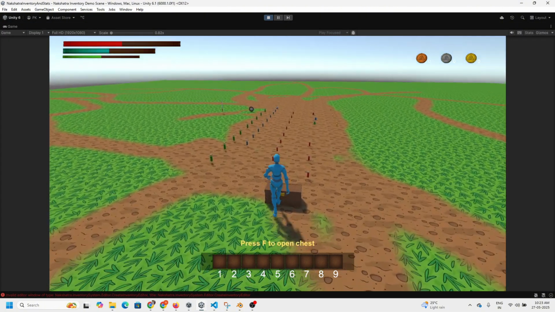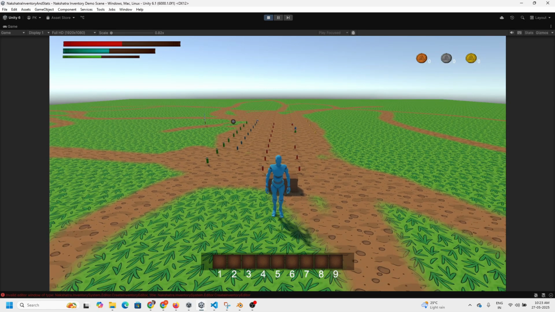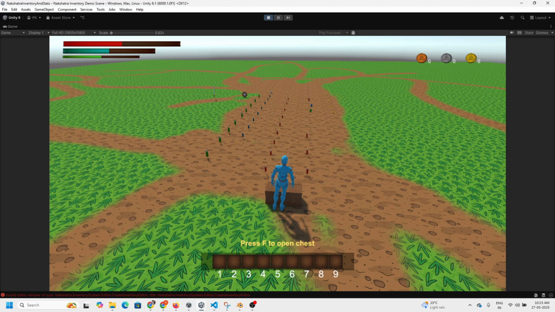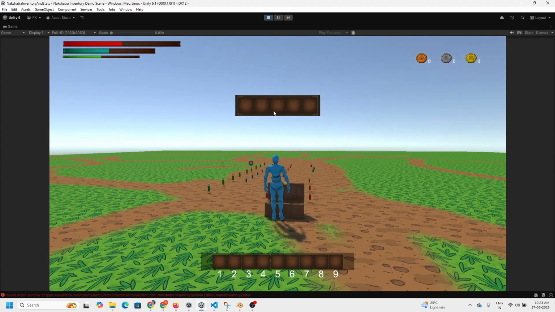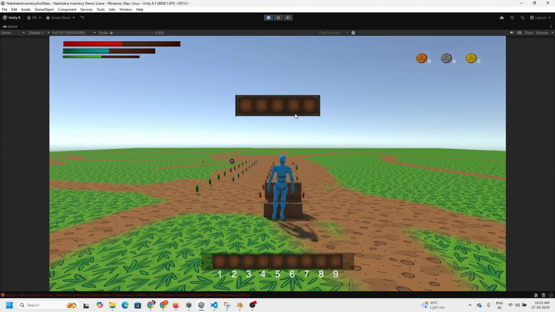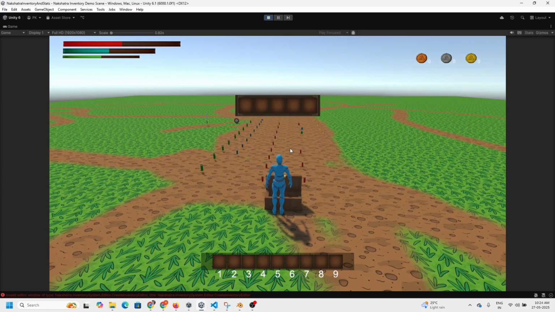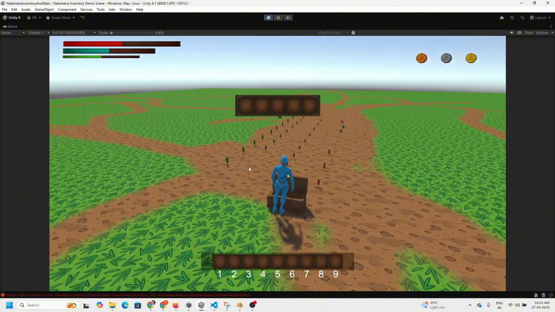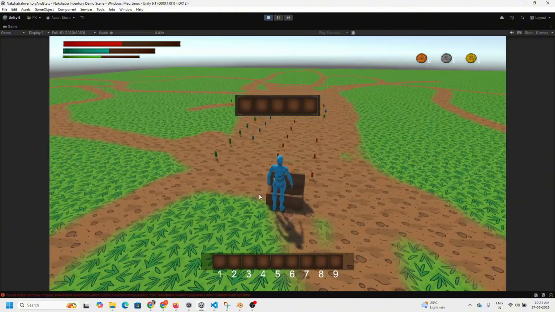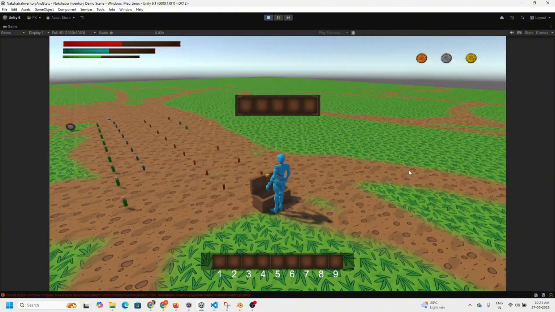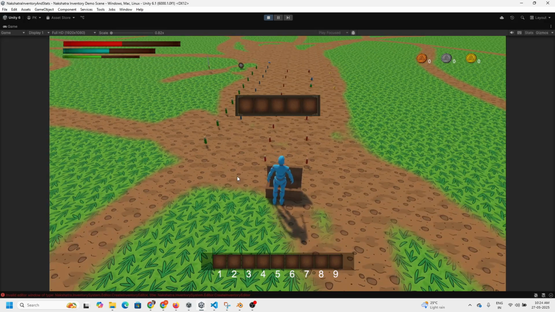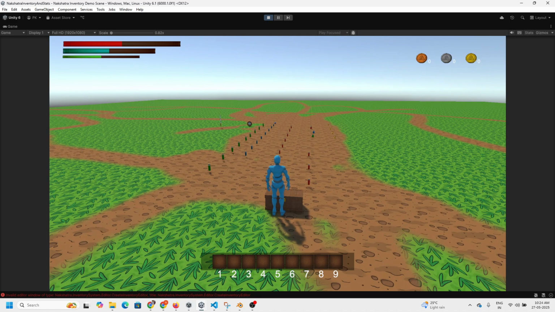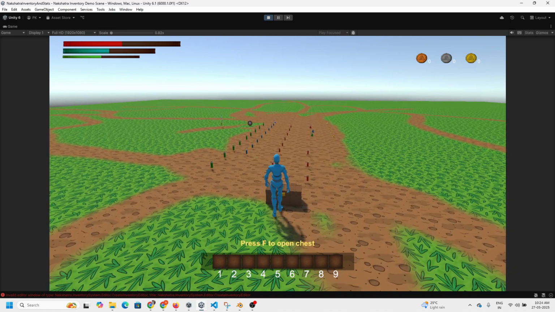Play test. When I approach the chest, the prompt Press F to open chest appears. Pressing F opens the chest with its lid animation and displays the chest panel UI. However, notice that the main inventory doesn't show and the camera still rotates with mouse movement. This would be distracting when transferring items. You can close the chest by pressing F again or by walking away. Both behaviors work as expected.